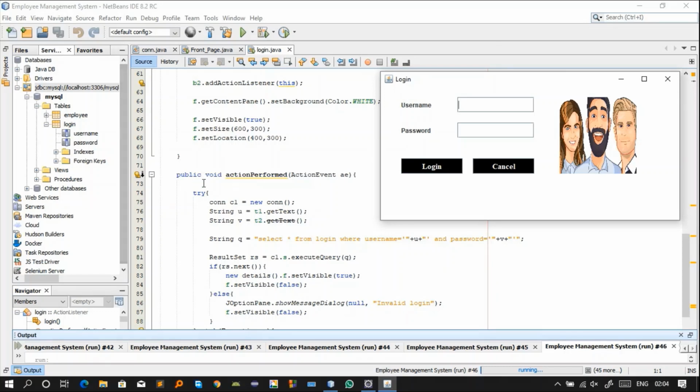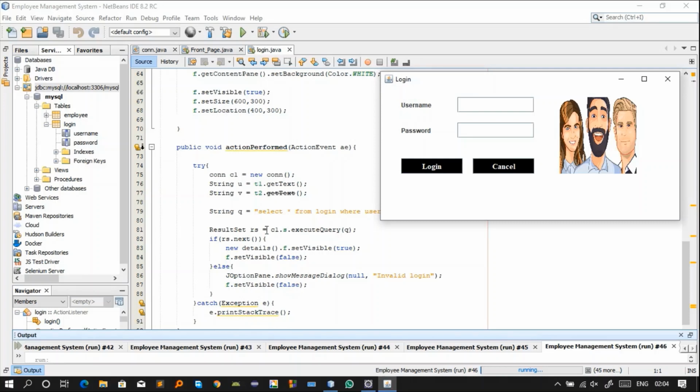This is how it will work. The s variable we have made in this Con.java will execute the query. It has the function query, and the query's parameter is this q, so q has this query. It will copy the query here and execute it by c1.s.query. C1 is nothing but this object. It will execute this query, and rs.next will be false when the last column comes. Currently it is true.